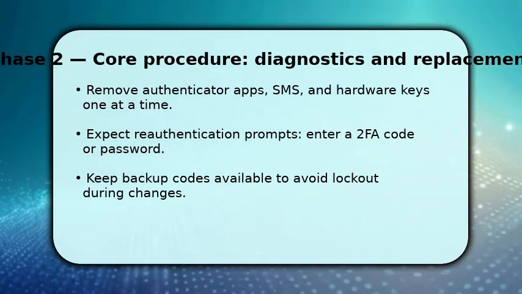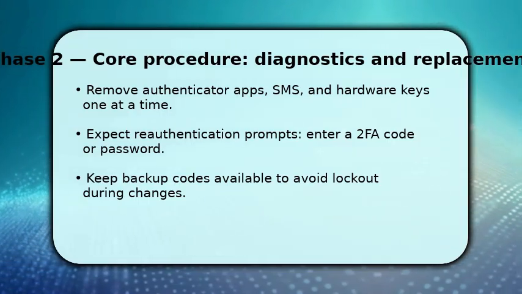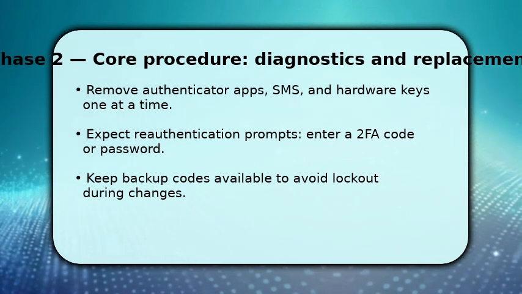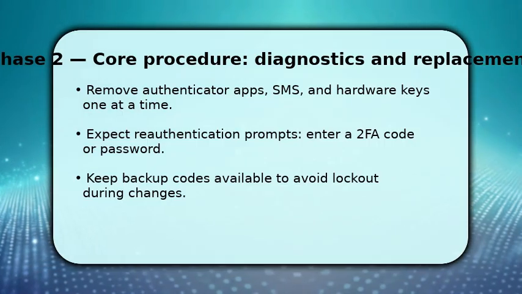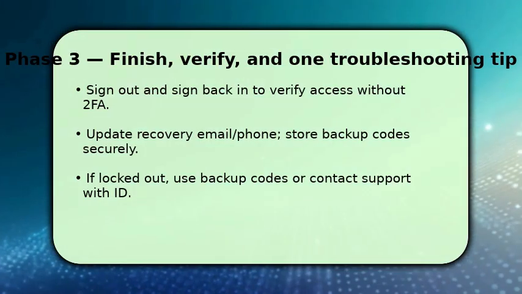If removing an Authenticator app, unlink devices and delete saved codes from the app. For hardware keys, remove registrations. Keep backup codes handy so you can regain access instantly if the main method fails during this middle step. Also update account recovery. Finalize by confirming the removal.